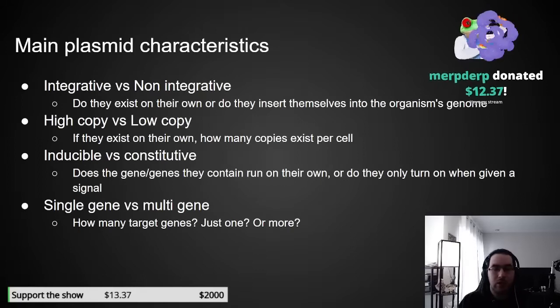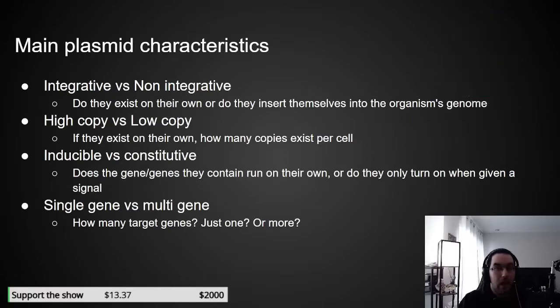But if you want actual protein expression, high copy, like having hundreds of copies of the DNA, does not actually make your protein synthesis better. It tends to overwhelm the system, and so you'll end up with lower protein expression than if there were fewer copies of the DNA. So if you want protein expression, at least personally, I tend to go with low copy plasmids, whereas if you're doing DNA handling, you want high copy so that there's physically a lot of DNA per cell, so that when you extract it, you're getting a maximum yield of DNA.